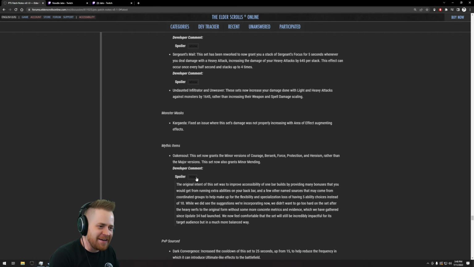It doesn't matter. All right, good. What do we got here? What do we got here, Captain Double Down? The original intent of this set was to improve accessibility of one-bar builds by producing many bonuses that you would get from running extra abilities in your back bar, and a few other named sources that may have come from coordinated groups to help make up for flexibility and specialization loss of having 5 ability choices instead of 10. While we did see the suggestions we're incorporating now, we didn't want to go too hard on the set after the heavy nerfs to the original form without some more concrete metrics and evidence, which we have gathered since Update 34, which is the expansion that went on sale earlier this year.